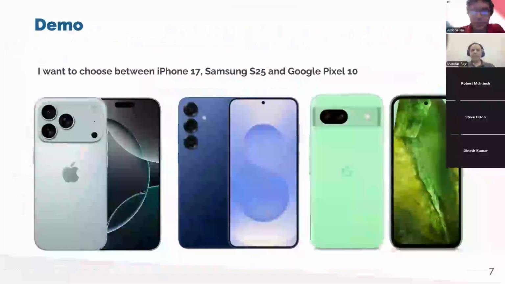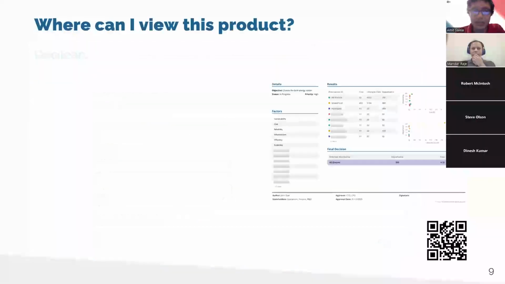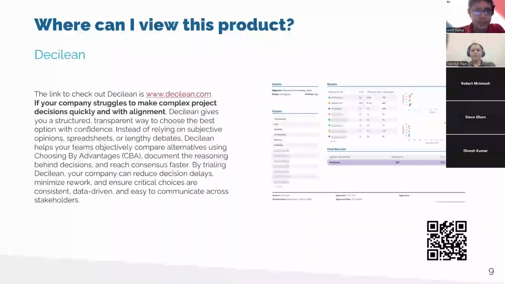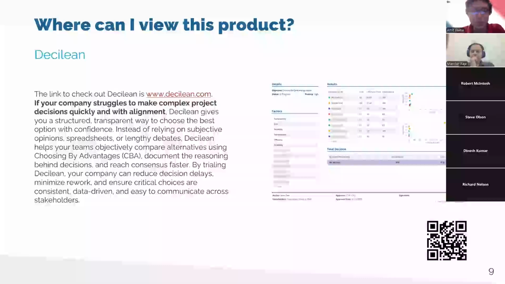You all can explore in the chat box. And there's also a QR code in case you would like to scan it quickly. I think, Manda, we've covered pretty much everything, including where you all can go to have a look at Decilean itself.